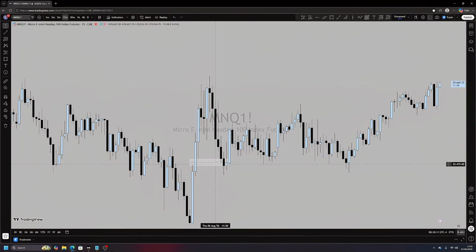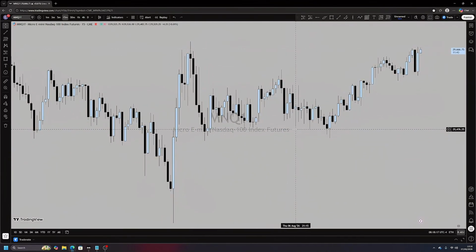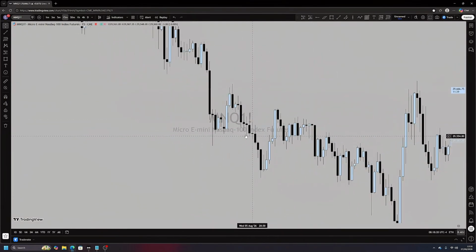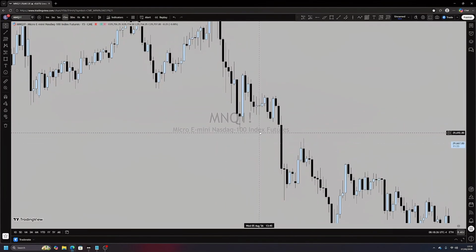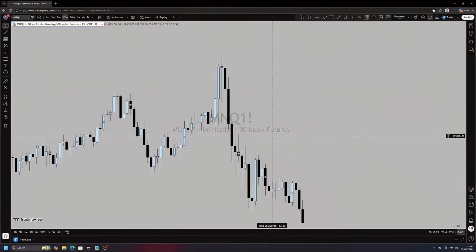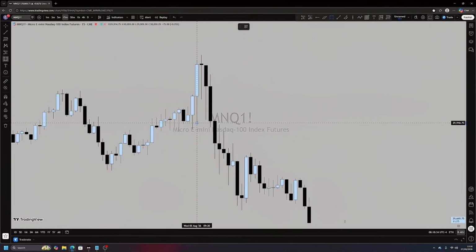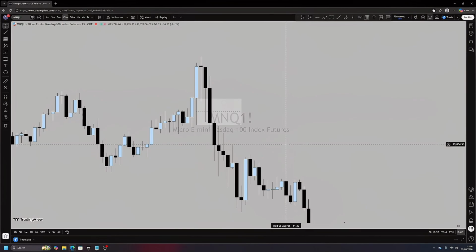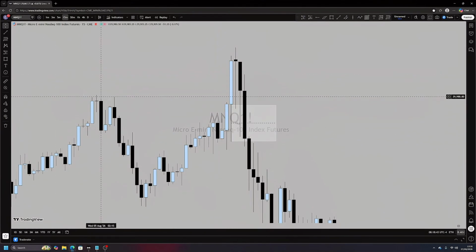One main mistake that I see people make a lot is thinking everything is a rejection block. Let me find a quick example just live on the chart here without finding it before. So we got a big bullish wick right here. Some people would mark this out as a rejection block. Why is it not a rejection block? It's not rejecting off of anything. This is not a low because that is two bullish candles next to each other. This is the low, and this already swept it. So this would be the rejection block.